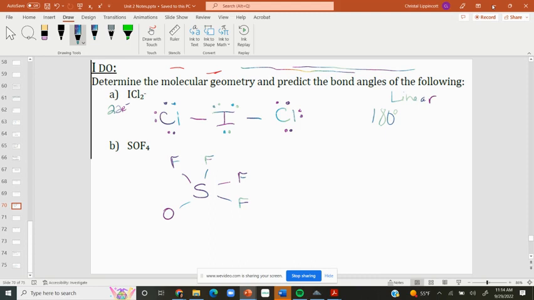Okay. I'm going to figure out how many electrons I've got. I've got 7 times 4 is 28, plus 6 is 34. 34 plus 6 is 40. 40 electrons. Okay. So go and fill up my fluorines.